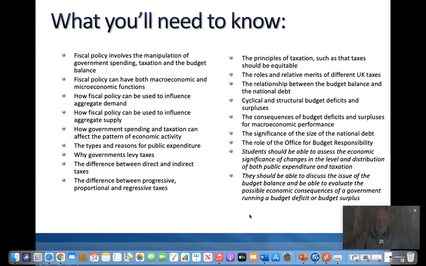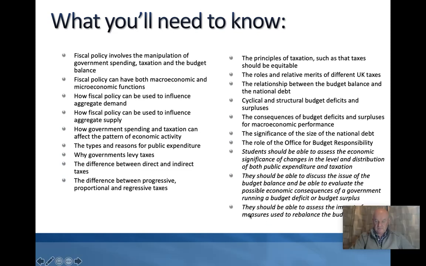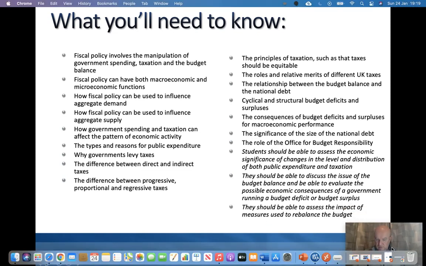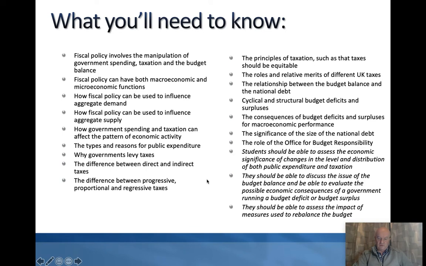So that covers what we'll need to know. Sorry, there's one more to cover too. And that is you should be able to assess the impact of the measures used to rebalance the budget. So those are the key items. Sounds like a lot, but there's quite a lot of crossover in each of those areas. So let's move on and take a look at each one in a bit more detail.